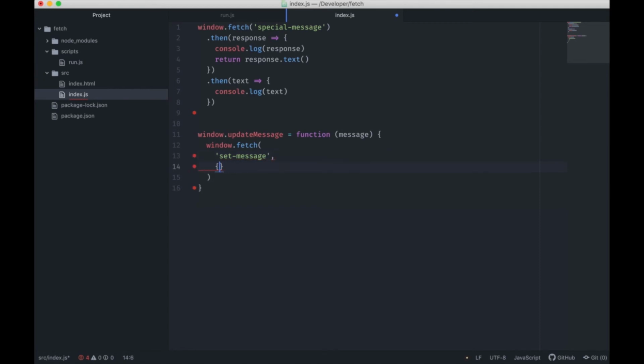The optional second argument is an object that contains a number of parameters. First, the method. The default method, if no object or method property is specified, is get, as we saw earlier. In this case, it's post, and we need to explicitly state such. Next are headers. Headers specify to the server what kind of data the client is sending to it. In the fetch request, this is an object itself that contains a number of optional parameters. We just programmed the server to accept JSON type requests, so we'll specify that in the content type property here.